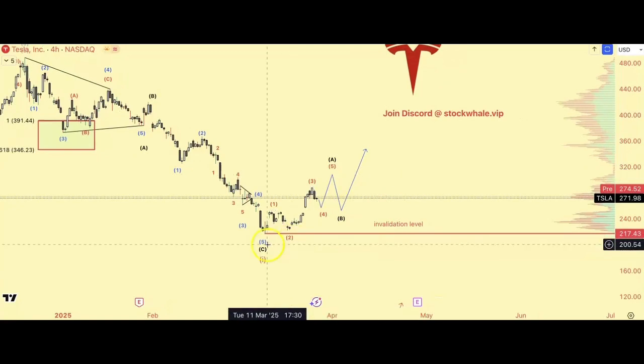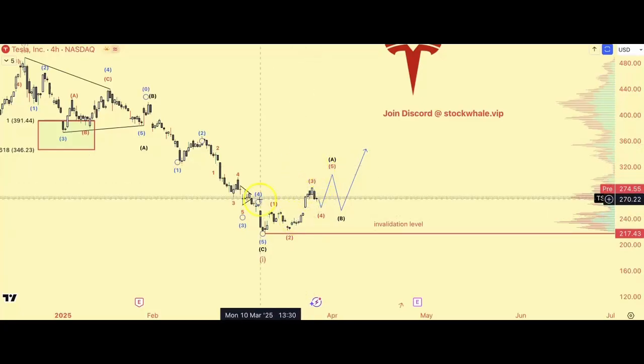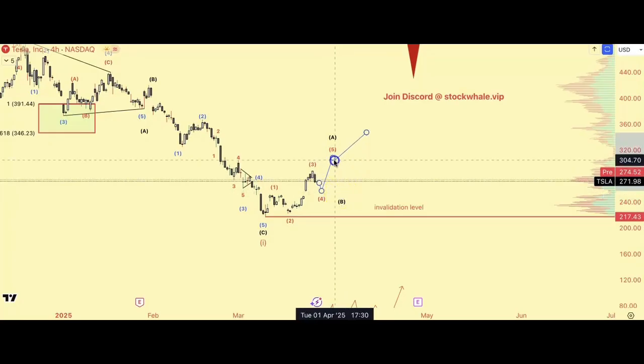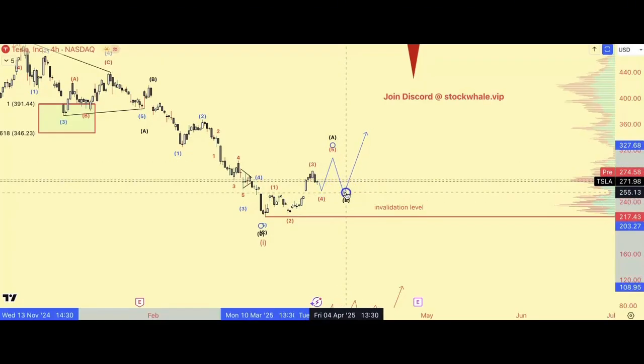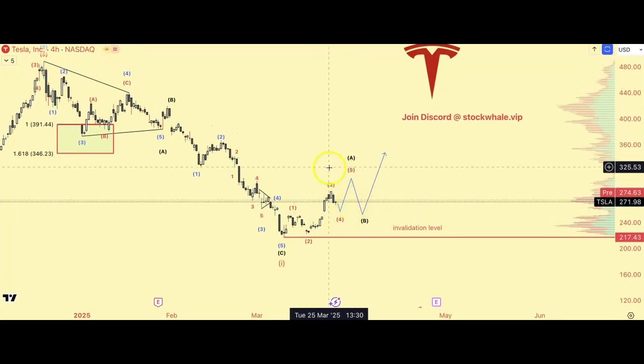That means that as long as price stays above the invalidation level, we can call this bullish path for now. So we're looking for 1, 2, 3, 4 to get put in, and we need another high, guys. We need a wave 5 towards the upside. If we get that wave 5 towards the upside, this looks very bullish to me. It is more of a bullish sequence rather than me being bearish at that point. We need one more wave higher for wave 5 to break above this wave 3 to put in this A wave. Then when we get this retracement, that B wave comes down. This is what I want to see within the next week or so, and make sure that we can get 5 waves in.